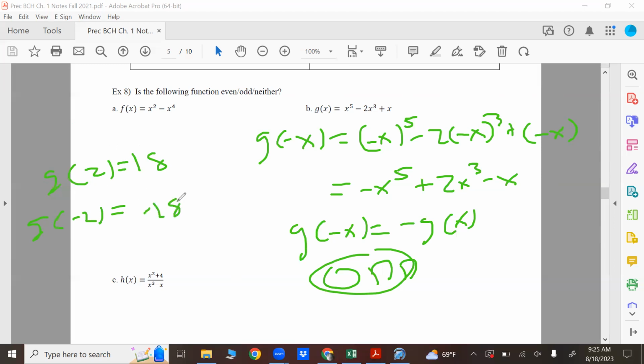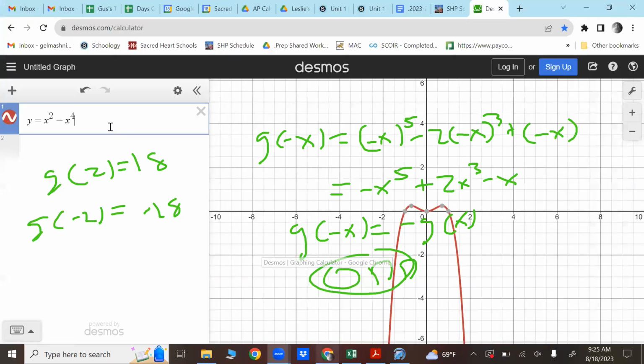Yeah. There we go. And if you're to graph it, just go back to Desmos again really quickly. x to the fifth minus 2x to the third power plus x. Yep. If you rotate it around the origin, like that's a pivot point, you rotate 180 degrees. That's point symmetry, by the way. That's origin symmetry. You get the same thing. It's in the same configuration, right? Cool.